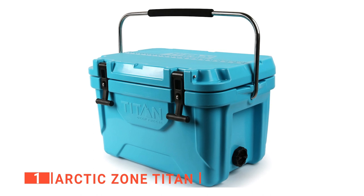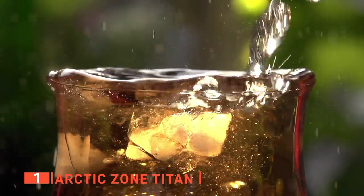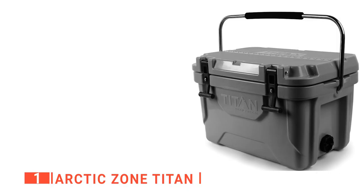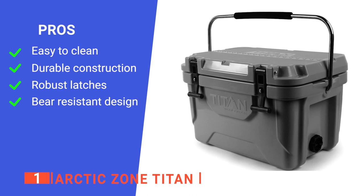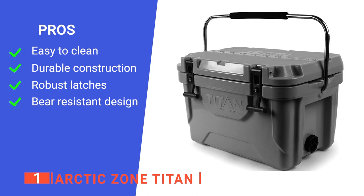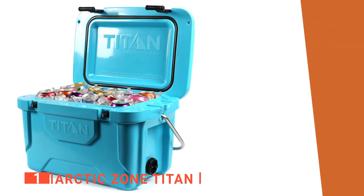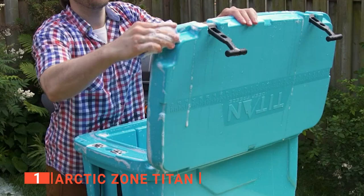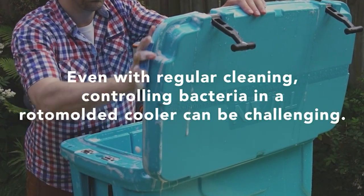It comes in two colors, including blue and gray. I'm confident that this cooler will keep your drinks cool whenever you need them and wherever you want. This is the ideal choice for those who need a solidly made cooler for summer camping. Its pros are: it has built-in microband protection to prevent staining, it is a blend of thick polyurethane, it has heavy-duty T-latches, and it is certified to stand against bears. However, it is quite bulky, making carrying at long distances difficult. The Arctic Zone Titan is an excellent product for pool parties, camping adventures, and long road trips.